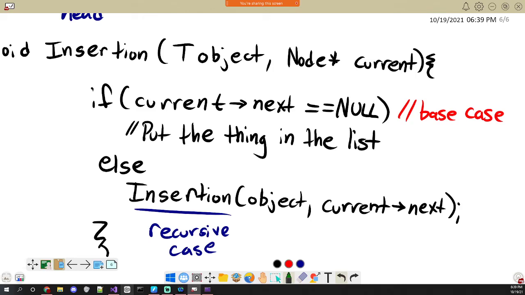With the other functions that we've been doing recursively, generally your reduction operation ends up being an argument to your recursive function call. So knowing that hint, it's either the object part or the current next part. So this is definitely not doing anything, it's just passing an object, but that ends up being our reduction operation.